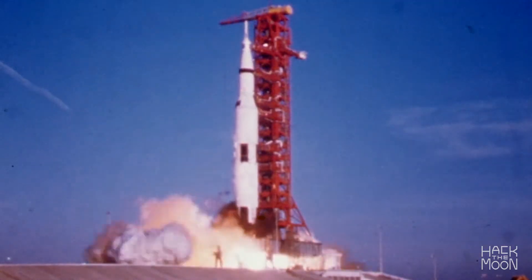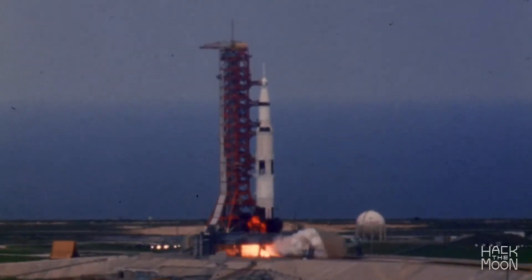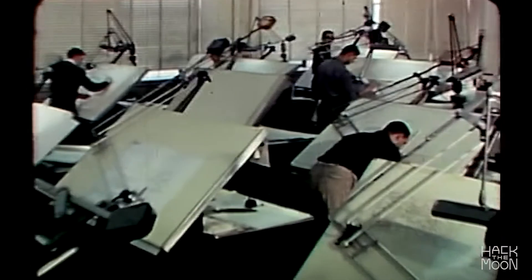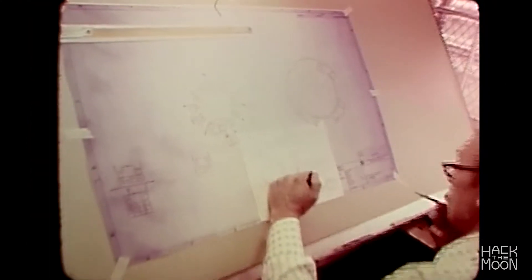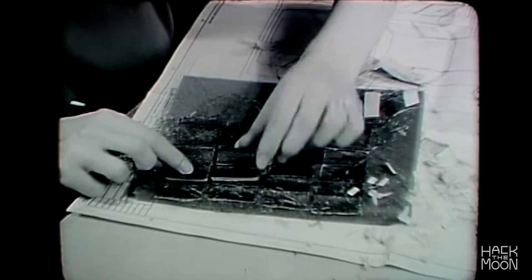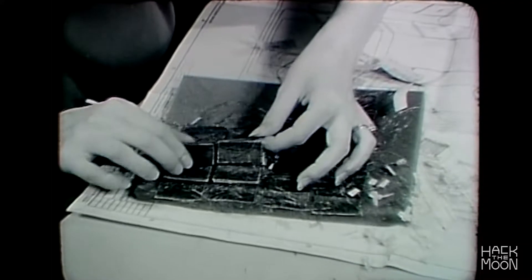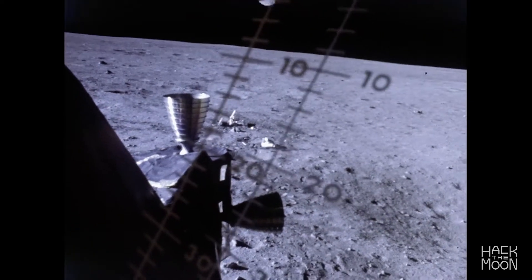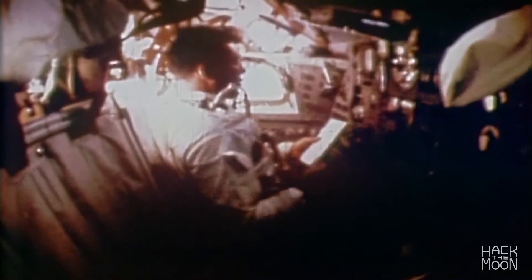When all the missions were flown in Apollo, the software always performed the way it was supposed to. The computer design was rock solid and never suffered a failure in all the missions — amazing. The memory on the lunar module computer came to about 156,000 kilobytes, which by today's standards, of course, is minuscule. It is kind of miraculous to me that we actually did it. The computer system worked every time we asked it to. It just was a remarkable period of time.